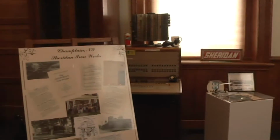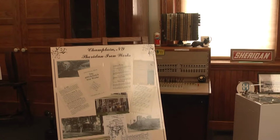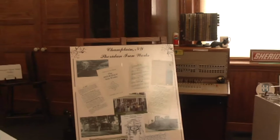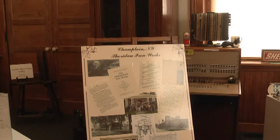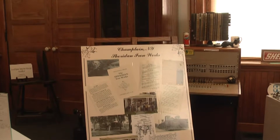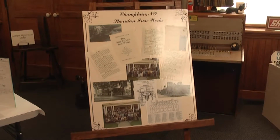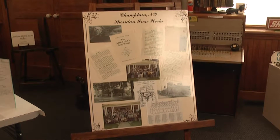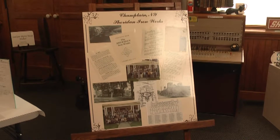Now, I talk about Sheridan Green and I don't see anything here that is Sheridan Green. Sheridan Green didn't last very long. They went to a lighter color because they were too hard to maintain in the field. It's like having a black car. Looks great when it's clean. Yeah, it was a lousy color. Well, it was unique. It's very similar, maybe just a shade or two darker than Minor Farm Green. Yeah, Minor had a green. I've got a building at my place that's painted Minor Farm Green, and I'm going to try to keep that paint on there as long as I can.